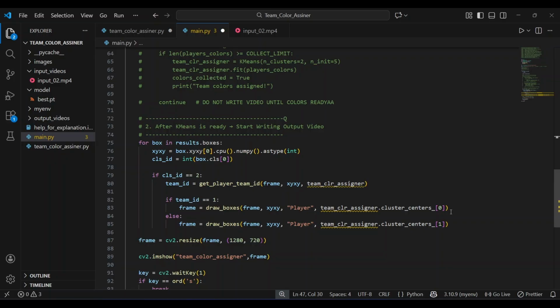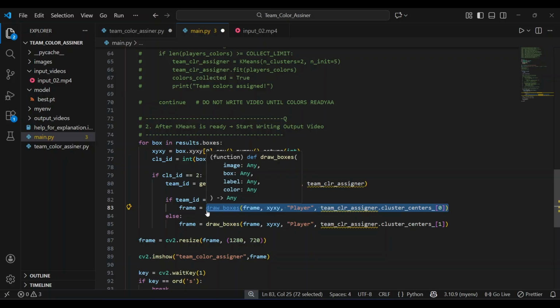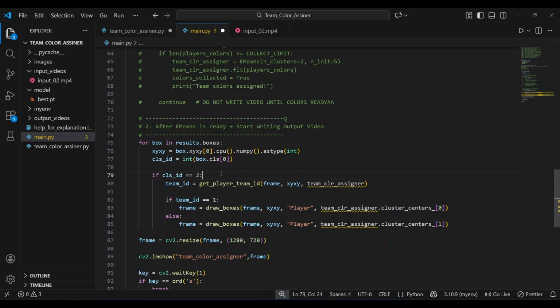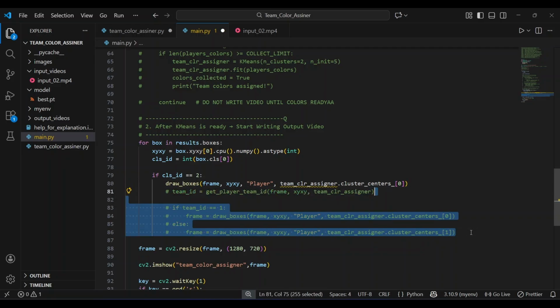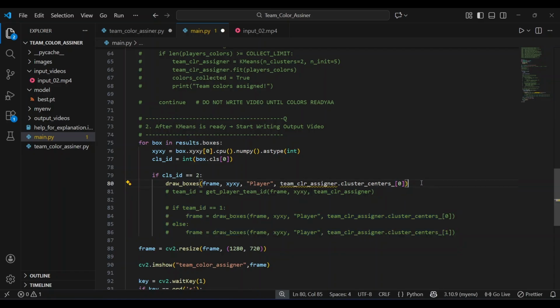Now let me copy this line and paste it here. We just want to draw the bounding boxes right now to detect players only, nothing else. This is a line which I will explain later. We are going according to the steps only, so don't worry. For player detection, the color will be blue for now, so 255, 0, 0. So everything will be done.